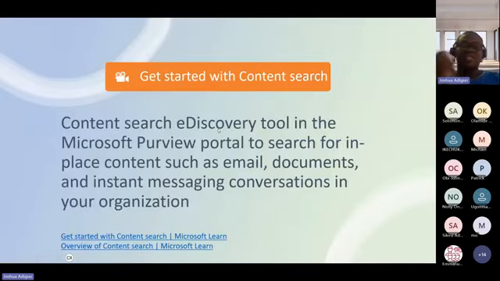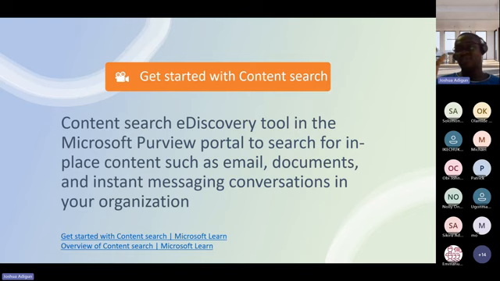All right. Getting started with content search. In the slide I also provided some Microsoft documentation that we can look at, and we will look at some of them together today. I say Microsoft documentation because we are talking about content search in Microsoft, so it's best we always check Microsoft documentation.